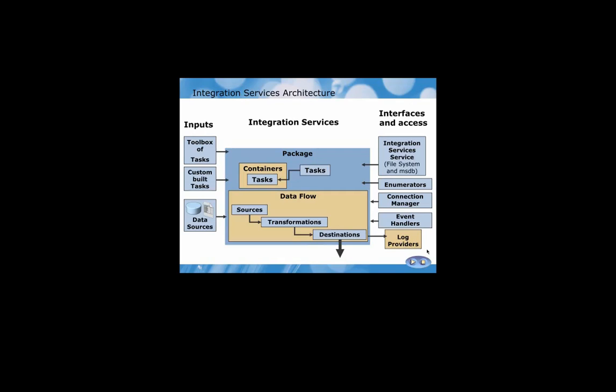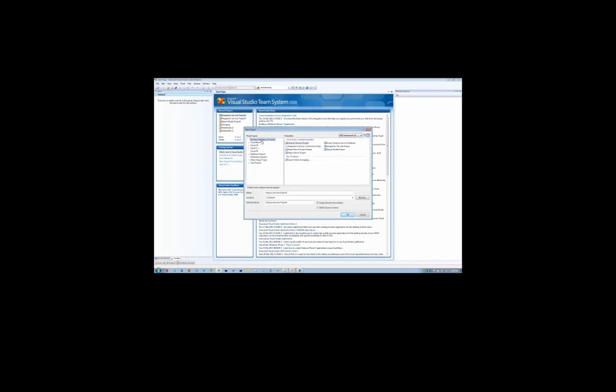Now, before I continue on, I've talked about this package, control flow, data flow. How does this all end up in BIDS? Let's take a look at that. So I'm going to switch over to Visual Studio 2008, or if I'm a BI developer, this is called BIDS. As I said before, BIDS is really just Visual Studio. The key is when I choose to create a brand new project, notice I'm looking at business intelligence projects.